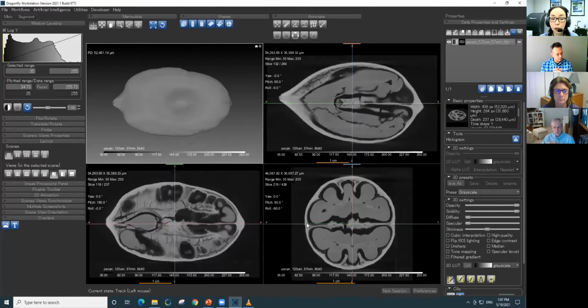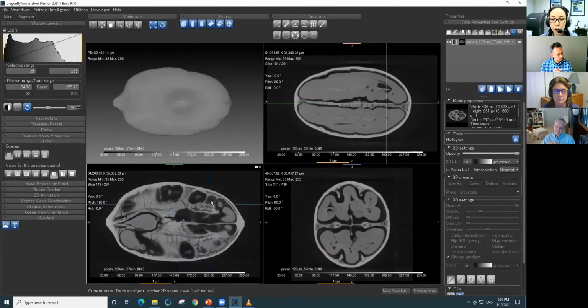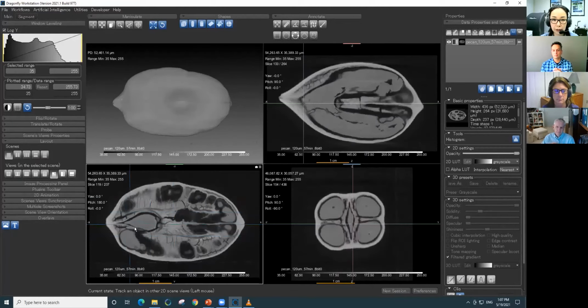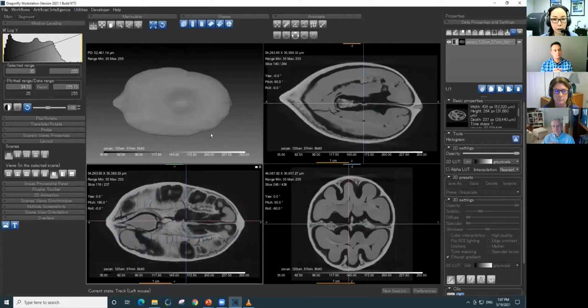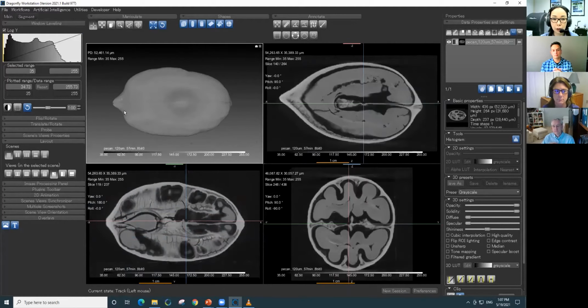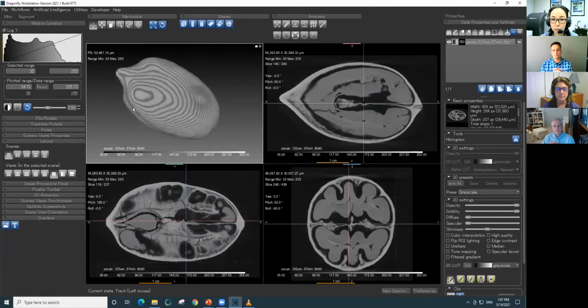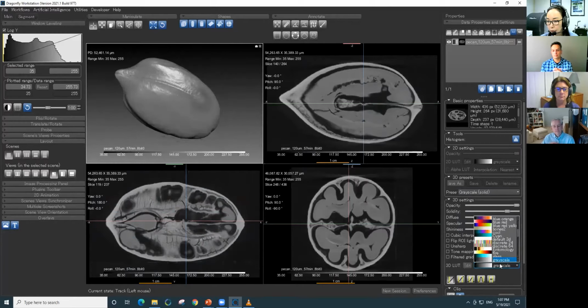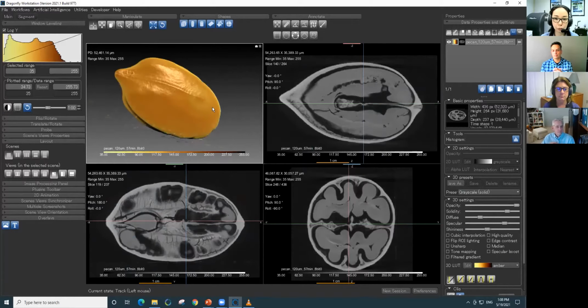There you go. So you have different cross sections and you can go wherever you want to look at the inside of this pecan nut. And this is the 3D rendered view. And you can change the lighting, coloring. You can actually have a lot of fun with this, but let me just change a few things to make it look more like an actual sample.